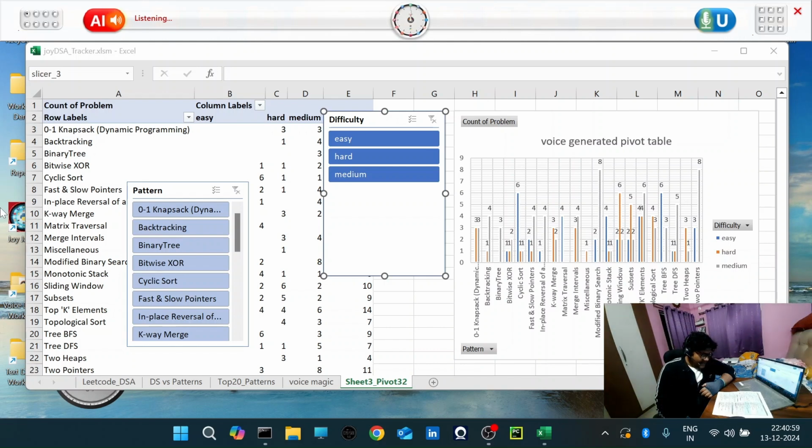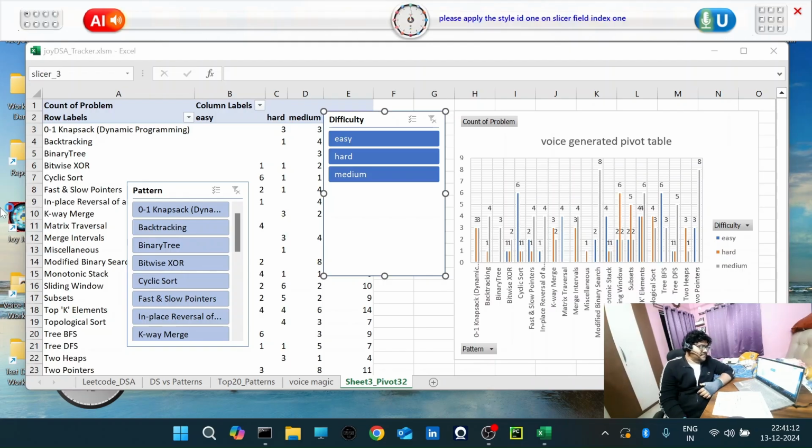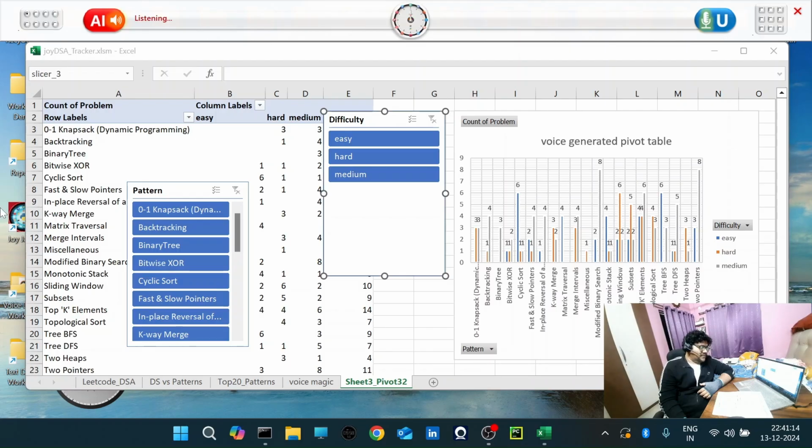Please apply the style ID 1 on slicer field index 1. Please apply the style ID 4 on slicer field index 3.